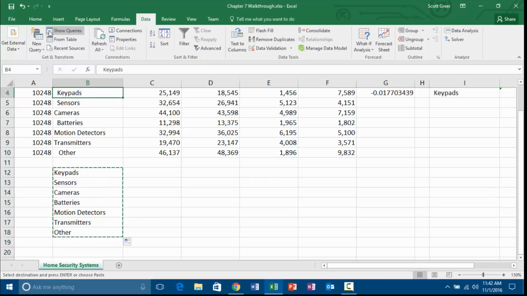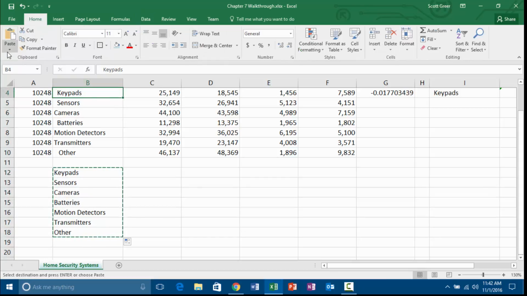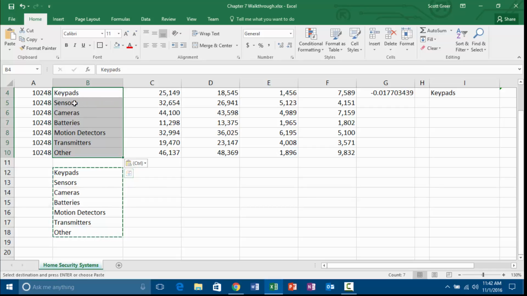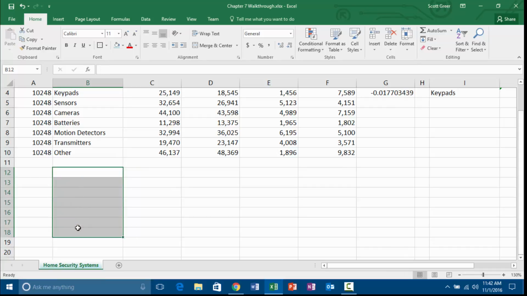I'm going to go back up here and under Home, I'm going to paste, and all I'm going to do is paste the values. Notice it overrode those, and then I can hit delete here. So paste, special paste, values. TRIM, T-R-I-M, parentheses, B4, close parentheses, drag it down, and then copy all that up and paste it special just as the values. That paste values will be on the exam, on the certification. So we pasted the values only.